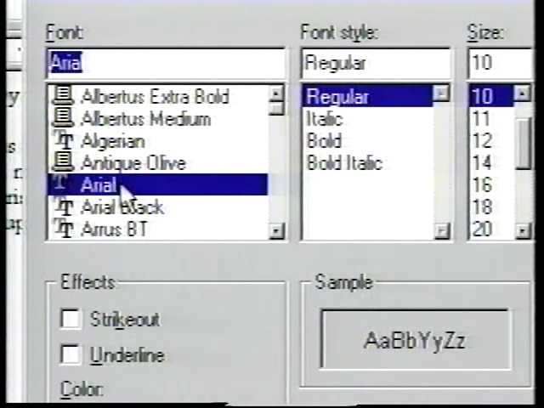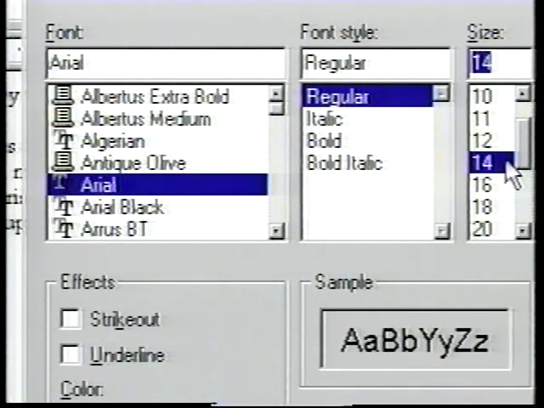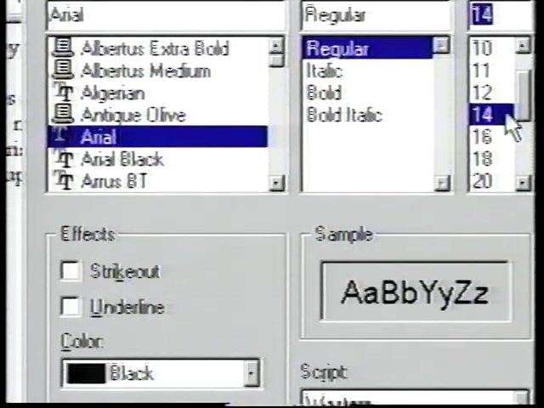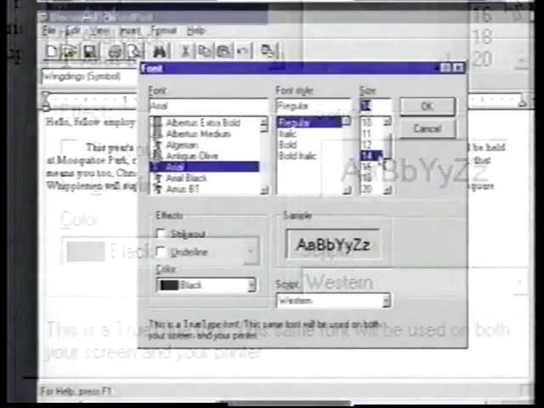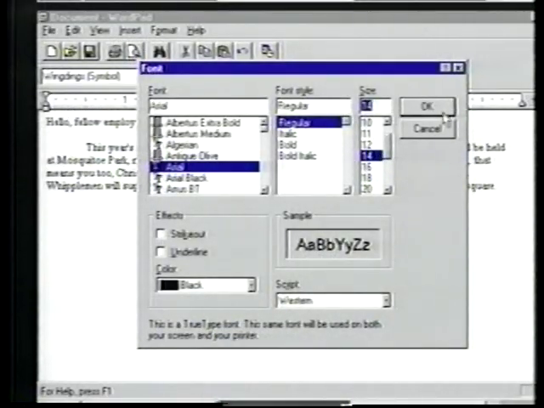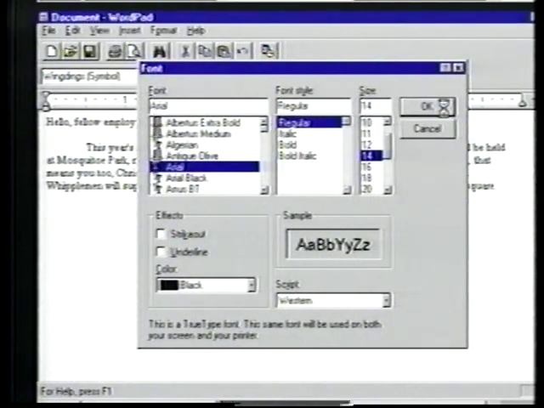While we have this dialog box open, let's also make the size larger. Some of the staff are getting a little farsighted, perhaps 14 points. Click on the 14 in the size list and check the sample. That should be easier to read. The message at the bottom of the dialog box tells us that Arial is a true type font. That means our screen view will be the same as what comes out on the printer. That's good. Click on OK, Suzanne, to apply these formatting changes to the block text.